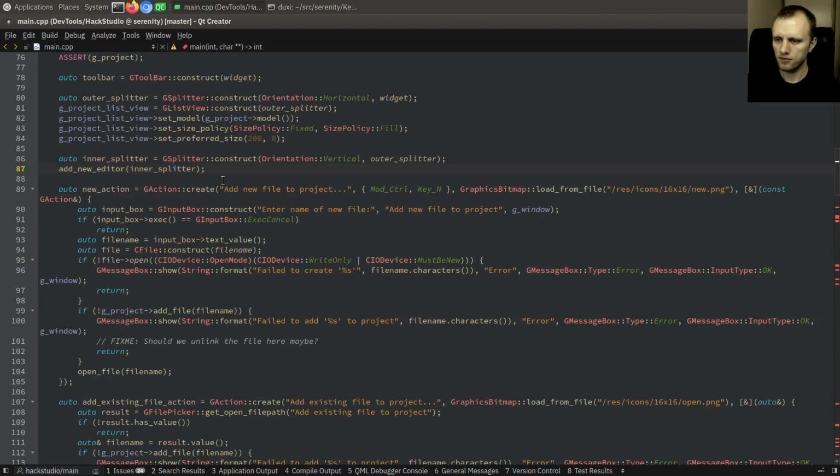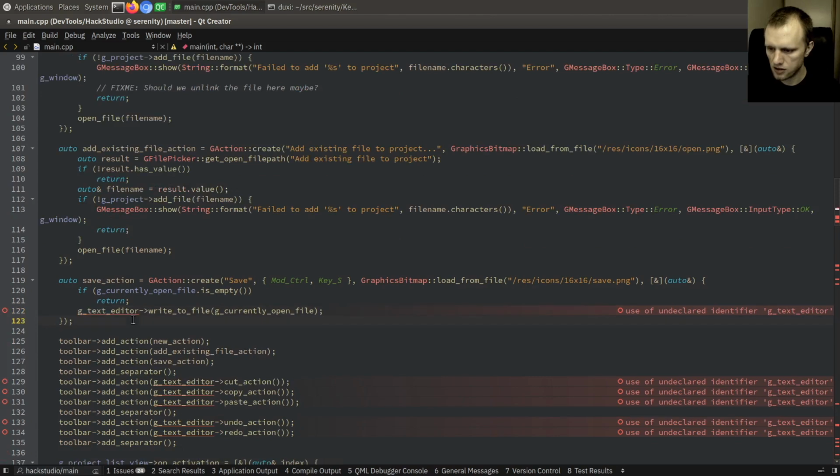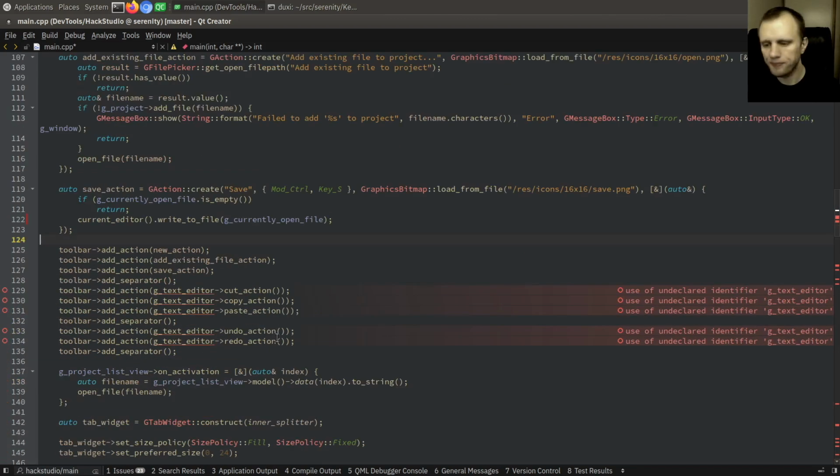And what happens, or no, let's clean up all the code that uses get gtext editor. So just call current editor dot. And oh, these are tricky. So in the toolbar, we currently just grab the cut, copy, paste, undo, and redo actions from the gtext editor. But that's not going to work anymore because we might be swapping around which editor is active.